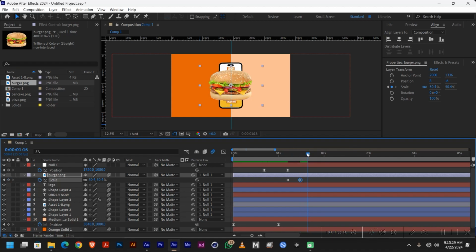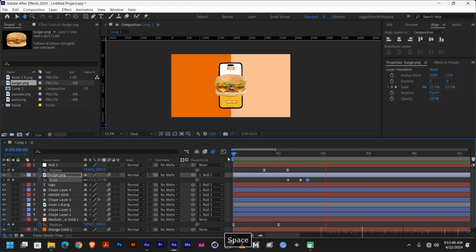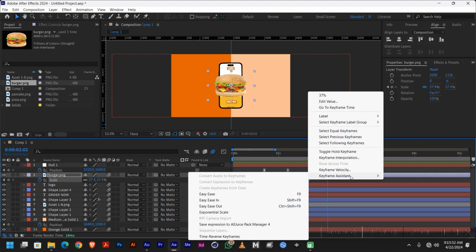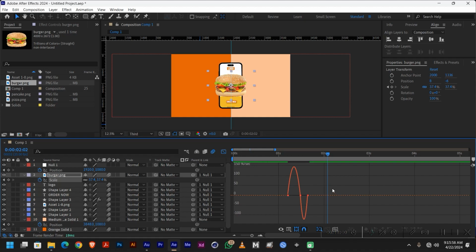You don't want it to come back to its original size, but be a bit larger than how it was originally. So I think this is okay. If you play, you are going to have this part and it comes in. Good. So let us highlight all of the keyframes and then ease all of them, and then let's go to the speed graph.